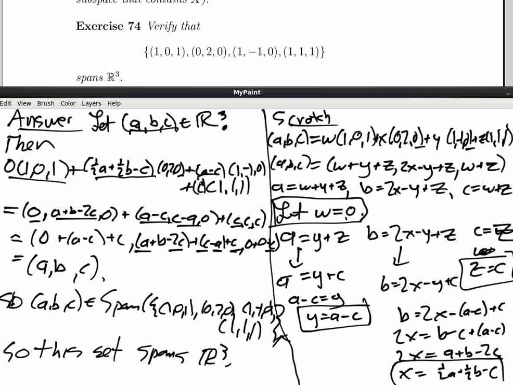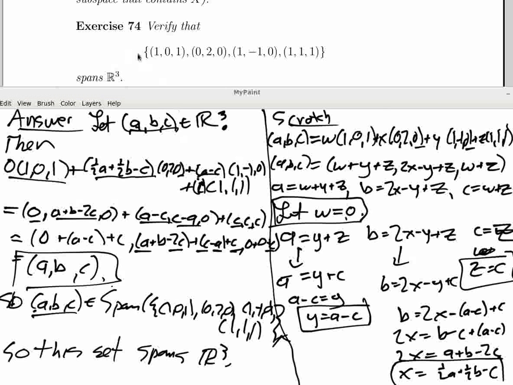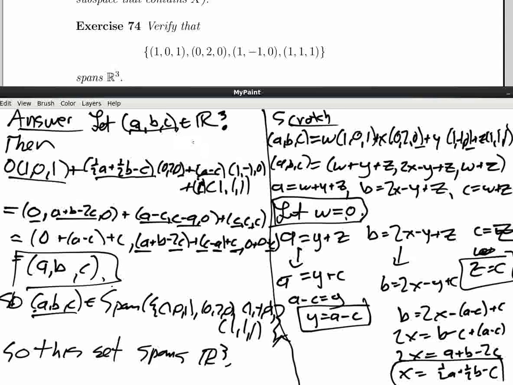That's a c. That's not parentheses. So you tell me what they are. I'm just going to make a formula for all the four coefficients: 0, 1/2 a plus 1/2 b minus c, a minus c, and c. And then no matter what they are, they're going to cancel out so that you're left with a, b, and c. So that means that any element, no matter what you pick, I'm going to use those numbers against you to get coefficients so that they're in the span. So that means that any element is in the span of this, which means that the set spans the entire thing. Thank you, that is all.